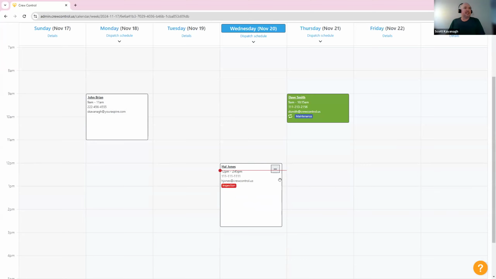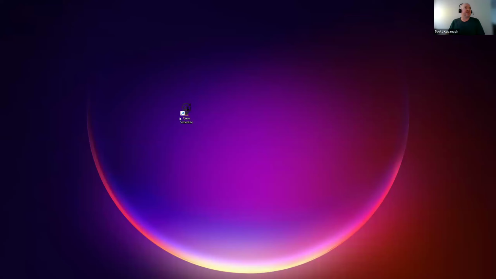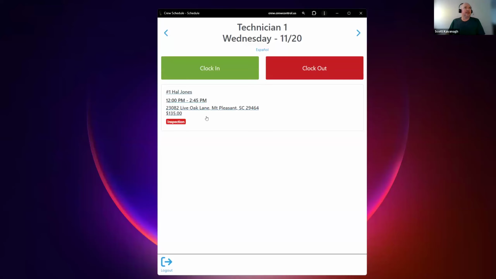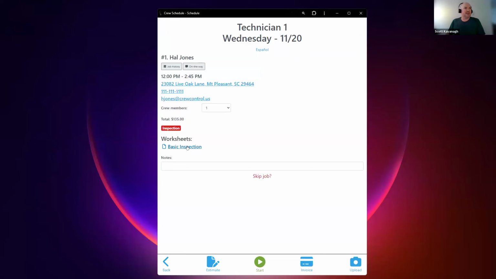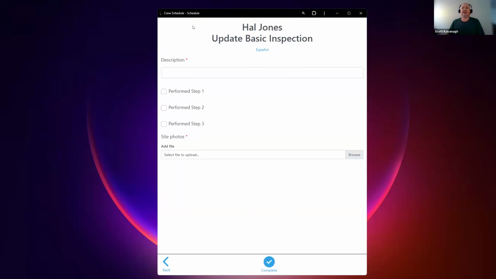So once that's been assigned to my job, my technician's out in the field, so I'm going to launch our mobile application. Here I'll be able to see my schedule for the day. I'll click into the job. I'm going to see that worksheet on my job, very similar to how checklist works today, but you're going to see a more robust experience that asks specific requirements for your technicians out in the field to complete. So I'll just fill this in for you.